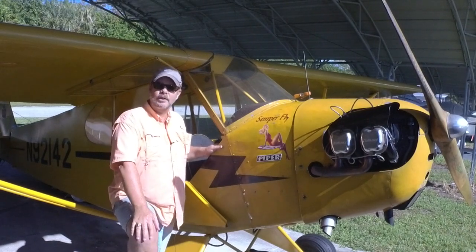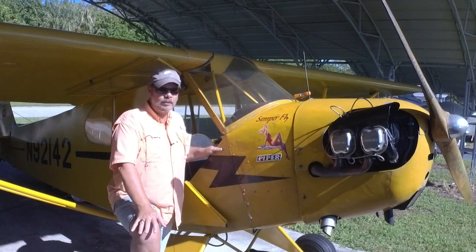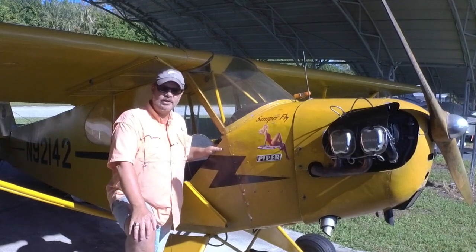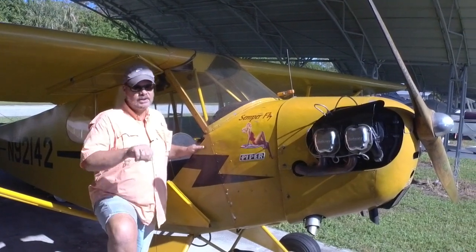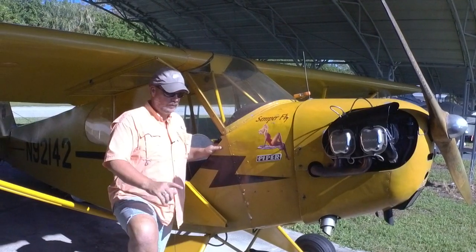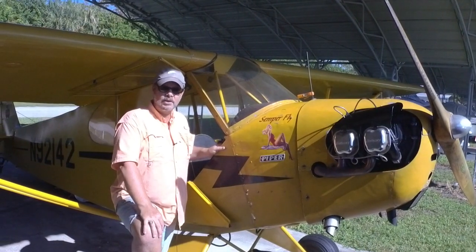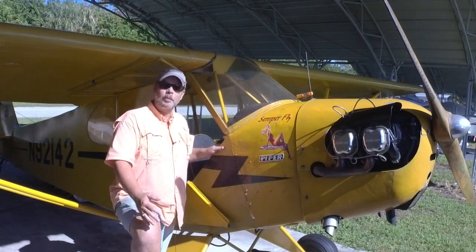I hope you learned a little something about how magneto switches on these old classic airplanes work. Remember, you're walking around airplanes, don't ever touch the prop. If you have a Cessna Skyhawk, even though it's got a key magneto switch, works the same way. If it's a bad switch, they can still not be grounded, even though there's no key in there and they're off. If there's no ground, it can still fire if you touch the prop and move it. So be careful. Hope you learned something.